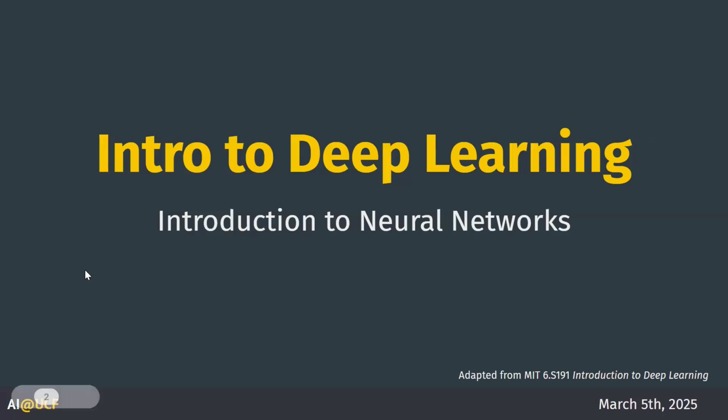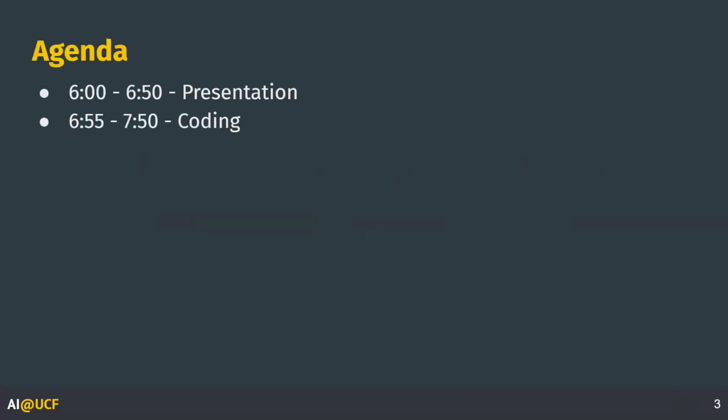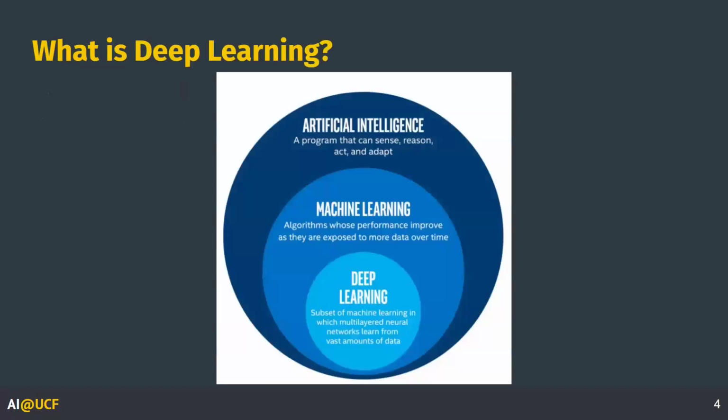I'm excited to present on the introduction to deep learning, where we're going to go over the basics of neural networks and how deep learning works. To go over our agenda tonight, at the beginning I'm going to do a presentation on the fundamentals of deep learning and neural networks. And then for the rest of the meeting, we're going to go through a coding exercise with them. So first, what is deep learning?